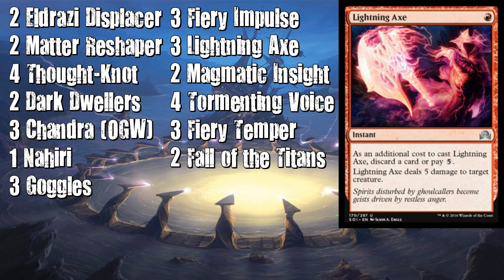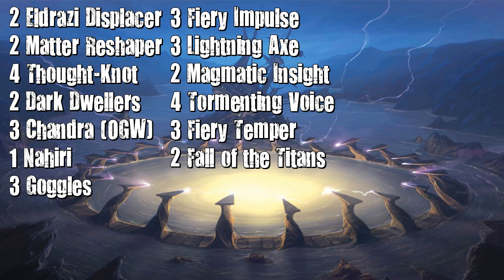And you'll also note an important thing here with the Goggles is that we play a lot of 1 mana red spells. That's for a couple of reasons in these 2 Goggles decks. That is so we can play the Goggles, tap it on the turn we play it, and get value out of it by copying a spell. Super important. And also you'll note the deck plays Fall of the Titans, and not a lot of players are clear on this, but it is true.